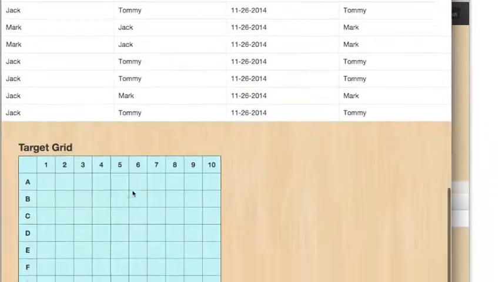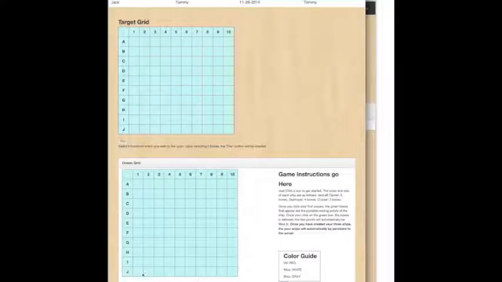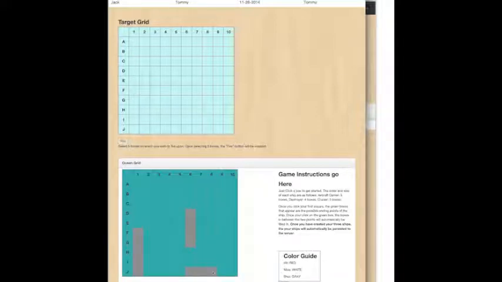Down here you can see the target grid now. So let me do the ship placement for Jack. So I'm just going to do this. And as you can see, the green indicates the ending points of a ship. So you can't actually click outside the green points. You have to click a green point. That's part of validation. We also have validation on the back end to make sure that nothing was sent behind the scenes.